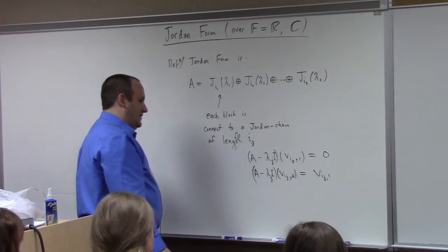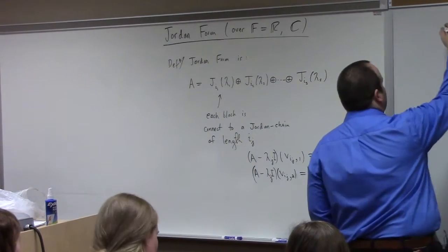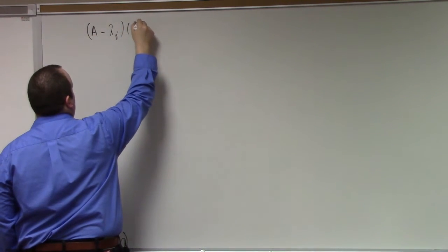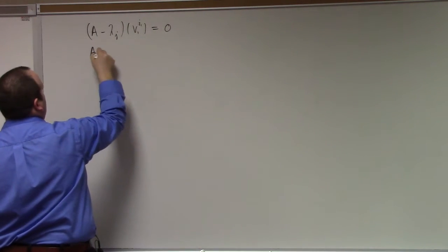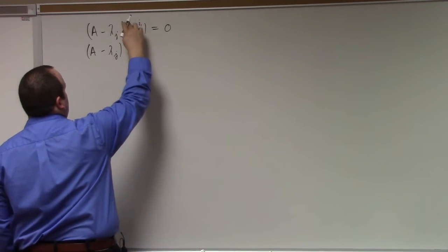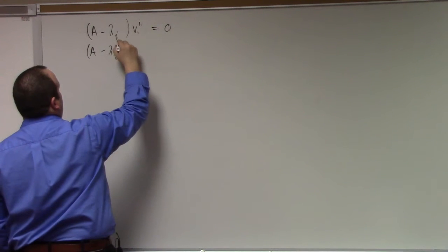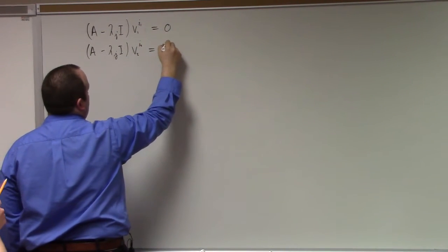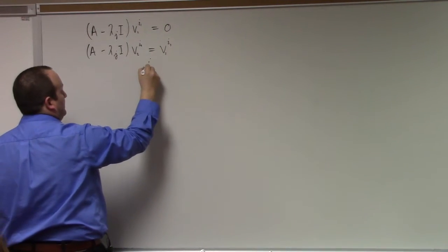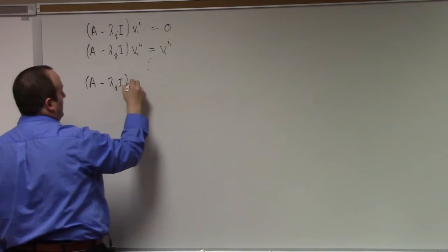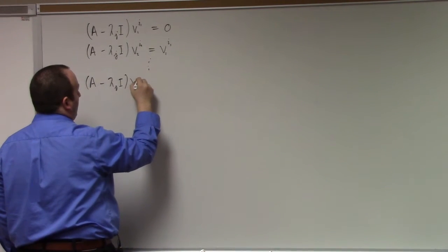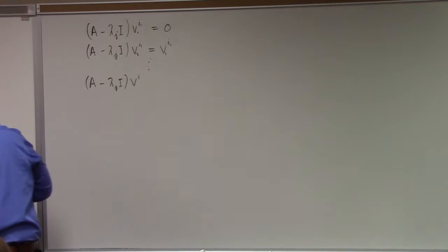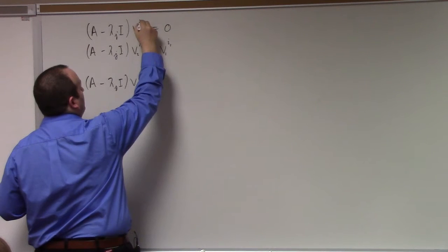I can't stand it, guys. So this is A minus lambda j. Let me do it this way: V_{I1,1} equal to 0. A minus lambda j, and when I write a number times a vector like this I mean the identity matrix, right? V_{i2} equal to V. I'm relabeling it because the comma just isn't working for me here. And finally, A minus lambda j I applied to V_i. I'm sorry, these are all supposed to be I1. I'm trying to do this for the jth one, because I'm an idiot. You already knew that.